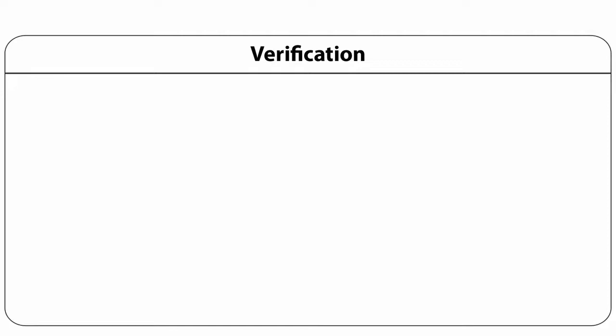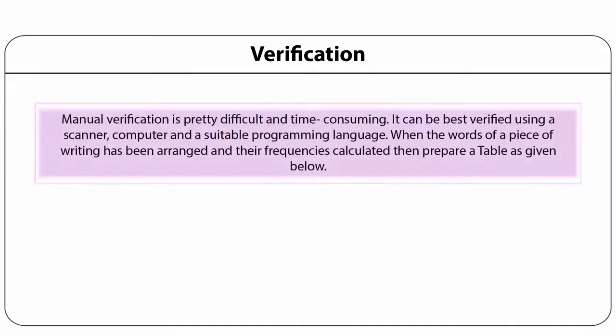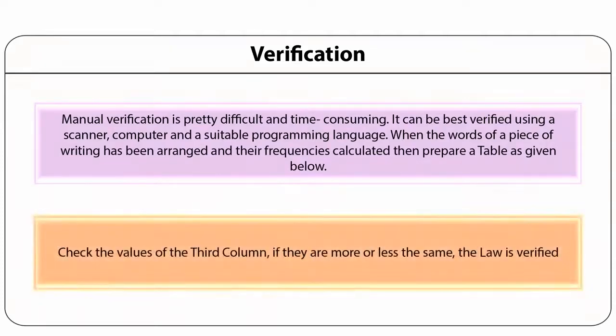Now, the verification of Zipf's law. A manual verification of the law is highly laborious and time consuming. The advent of information technology has given us devices with which we can verify the law without much difficulty. The steps involved in the verification are given below. If the work is done manually, the cards are to be prepared for the entries required for the purpose. Otherwise, the required entries may be entered in a computer in an Excel sheet or any other suitable software. Number 3. The cards or entries are to be sorted according to periodicals.